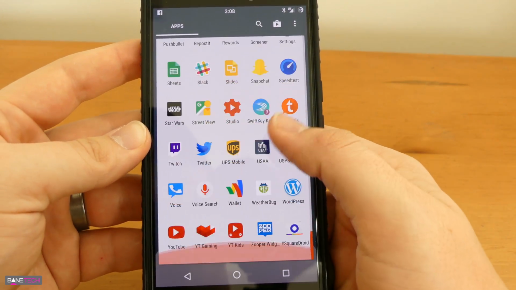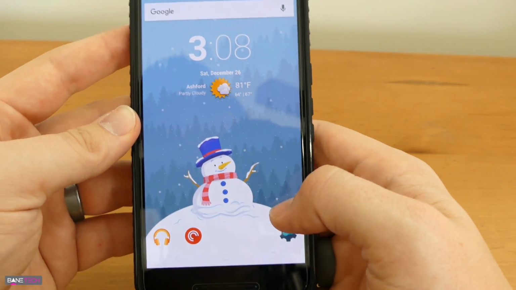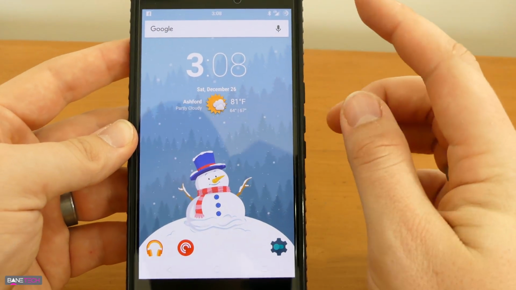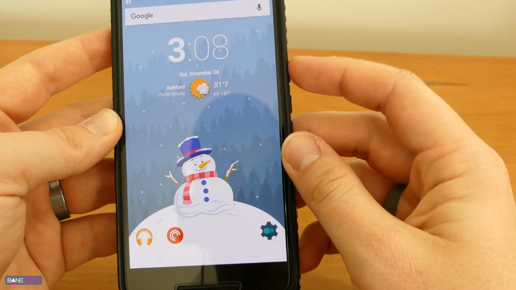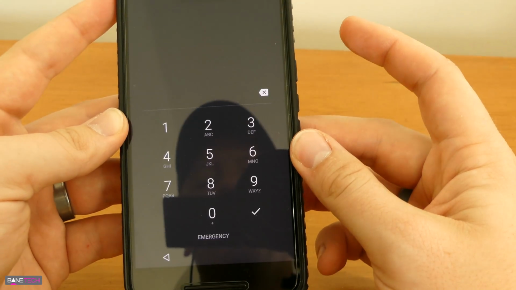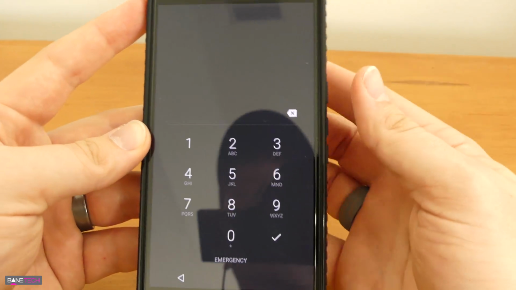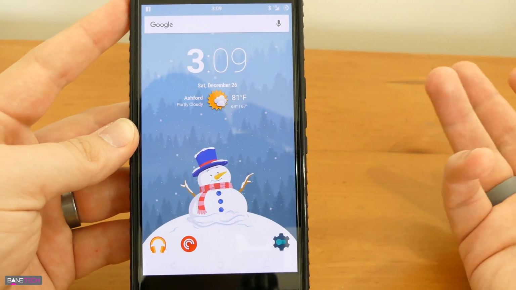Performance-wise, this thing really works really well. I've not seen any hiccups. There's not been any kind of force closes, things like that. The only thing that I've noticed about this ROM, and I've tried to diagnose any kind of settings, is the double tap the power button to launch the camera. It doesn't seem to work for me for some reason. You can see what it does. It goes to my pin. And I don't really understand why it does that. Other than that, that's been the only bug that I've seen.